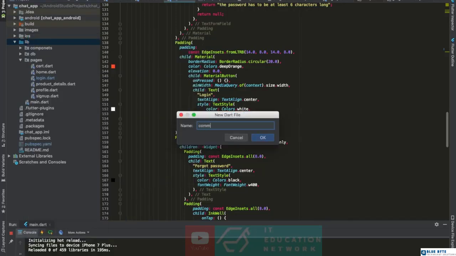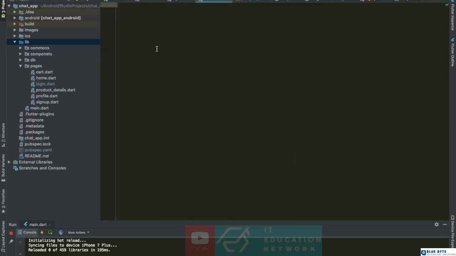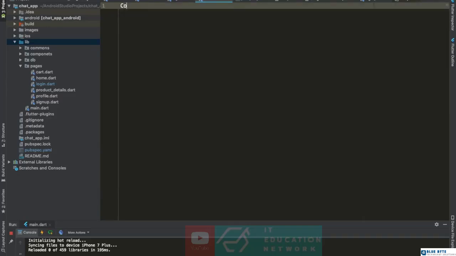and let's call this commons slash common, for example. And we're going to have this new Dart file. And I like to do this way because I think it's better.